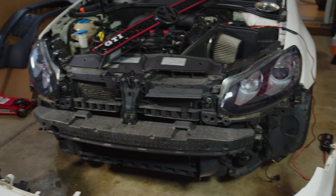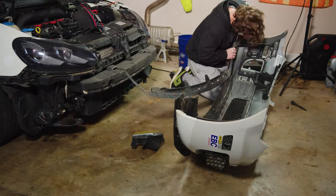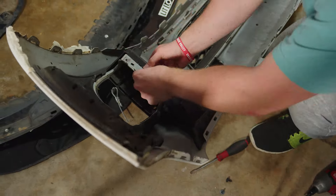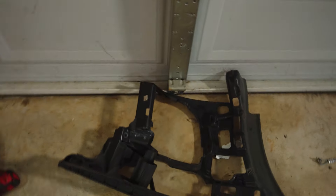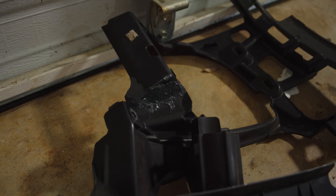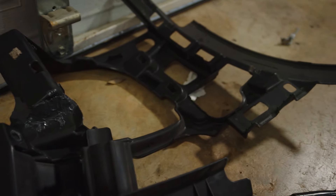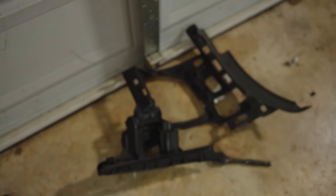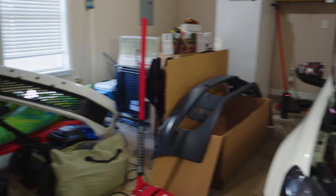So it's just the fog light and the side marker — and the caps. After more thought, I decided not to save the center trim, but I'm still attempting to save the lower valence — OEM is expensive and they don't make any third party. The fog lights came out nice and easy, but their brackets gave me a bit more trouble. While figuring out how to get these guys out, I actually broke one — didn't realize it was all one piece and that part was still attached, so being brittle it just broke.